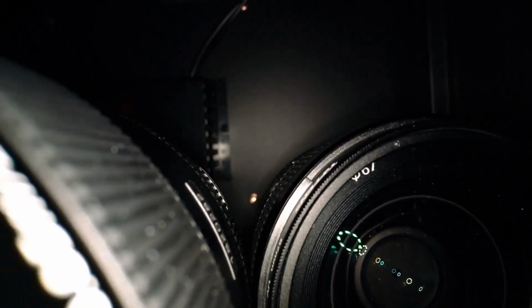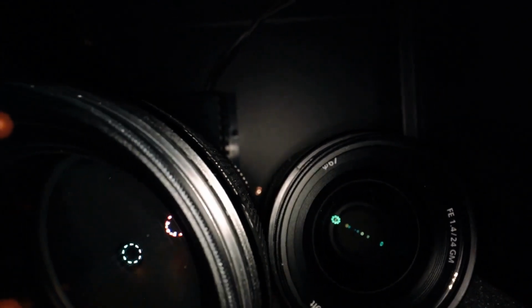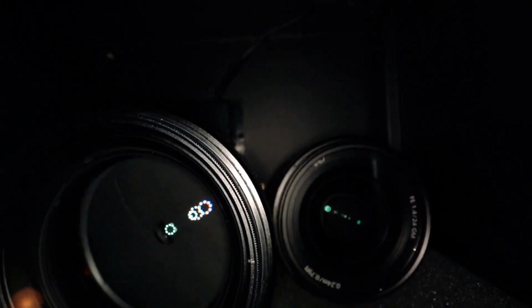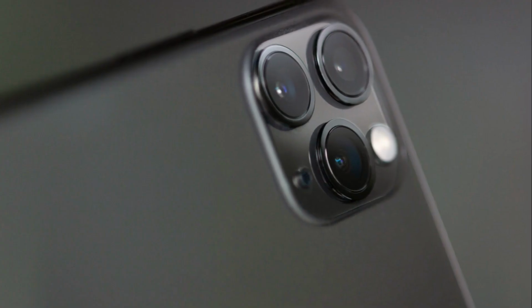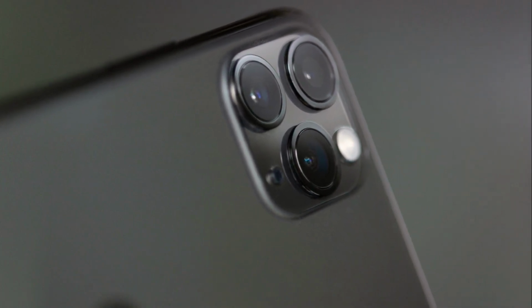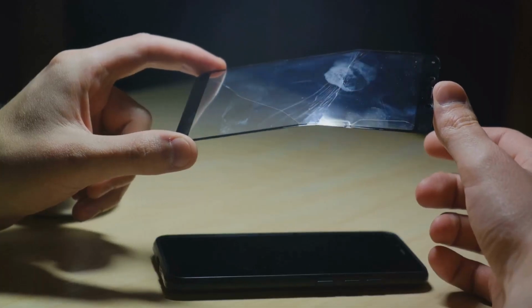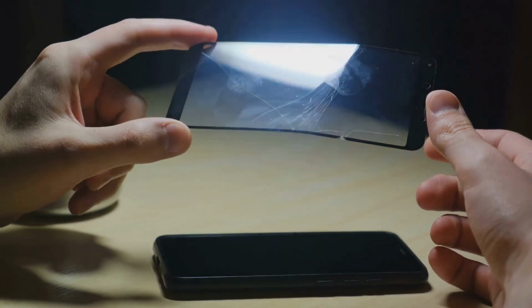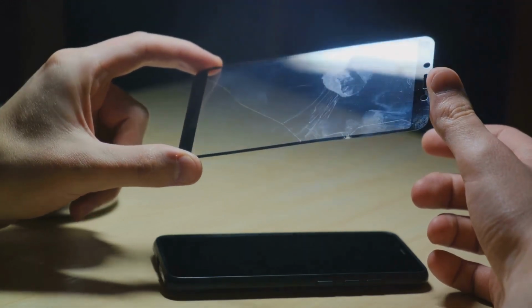The camera system on this model is truly impressive, boasting a 48-megapixel main sensor. This ensures sharper low-light photos, capturing every detail even in dim light conditions. It also includes a new telephoto lens with a 5x optical zoom, enabling you to capture distant subjects with exceptional clarity. The iPhone 15 Pro is built with a titanium construction, renowned for its strength, lightness and resistance to corrosion and scratches. This gives the phone an incredibly sturdy build, while maintaining a sleek and lightweight design.